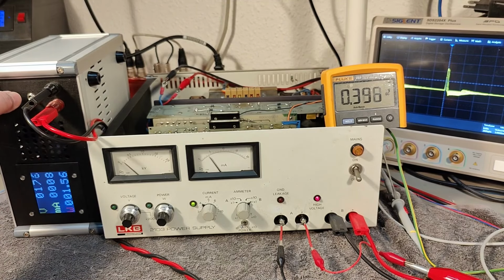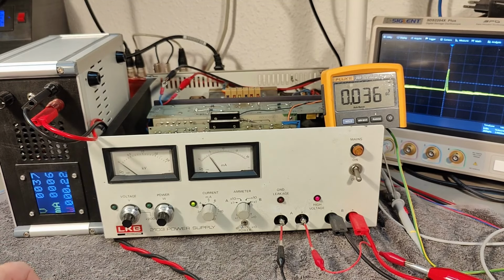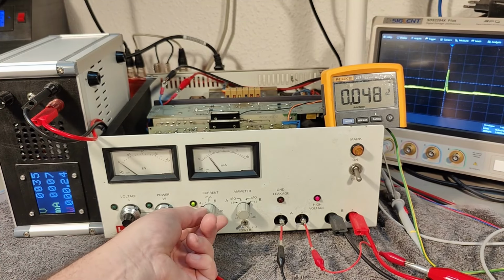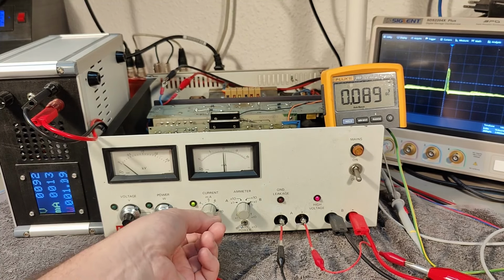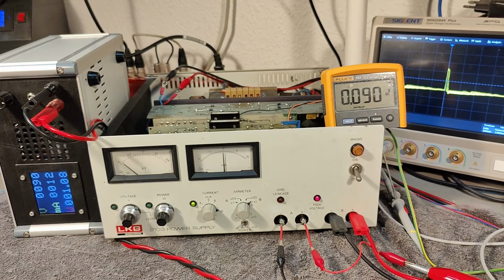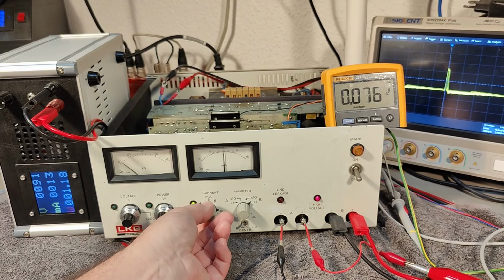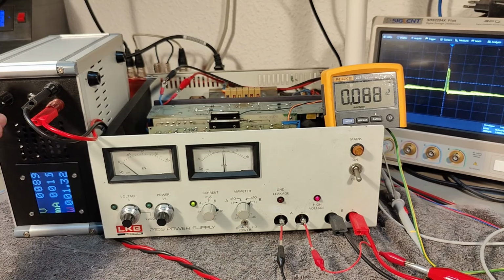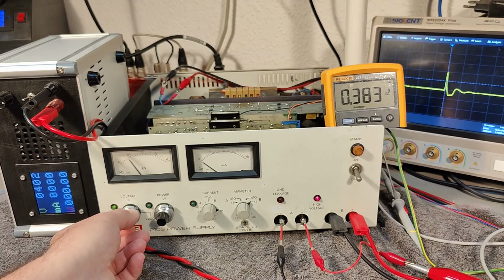Anyway, here we go. Look at the amp meter. And then I can just crank up my load a little bit, and that means I should be able to, yeah, look at that. And then we can have a lot of milliamps. I really love it. It seems to be working. So we've got current regulation, and we can turn this off and go back to voltage regulation.